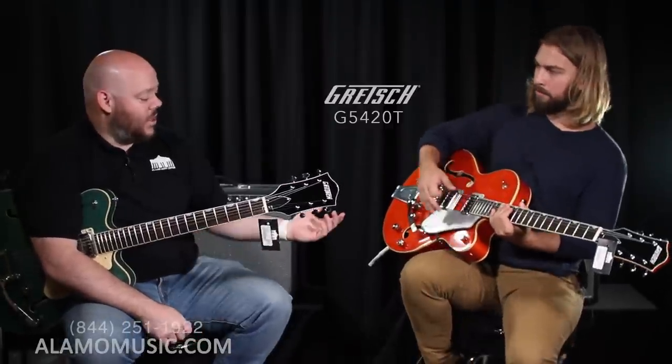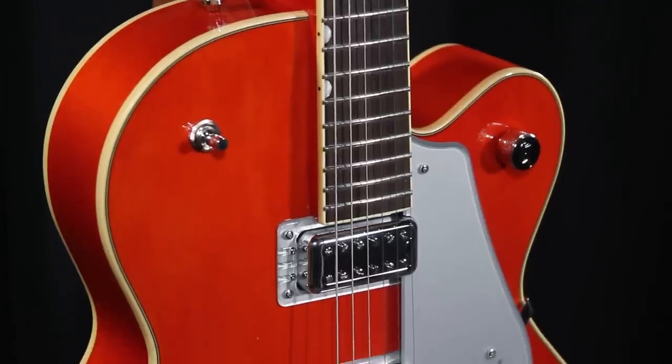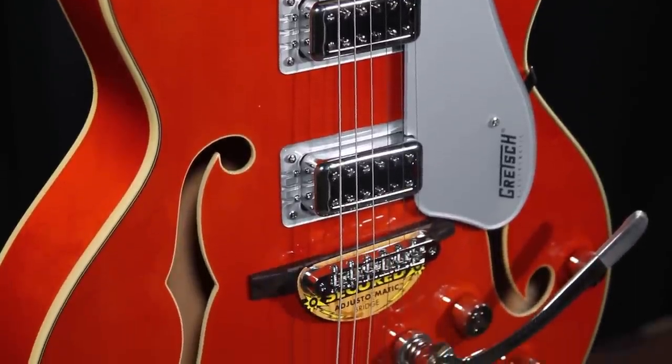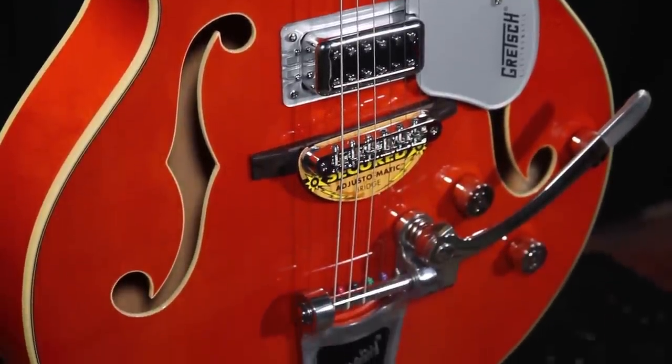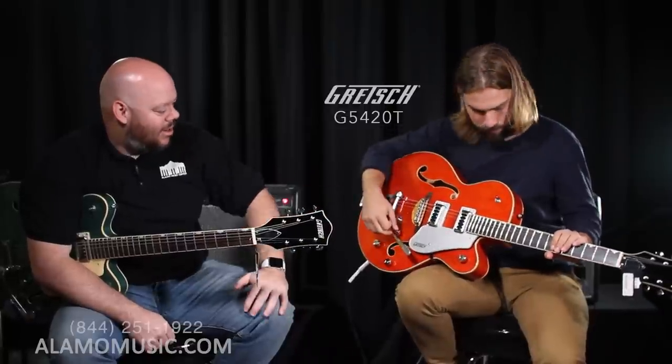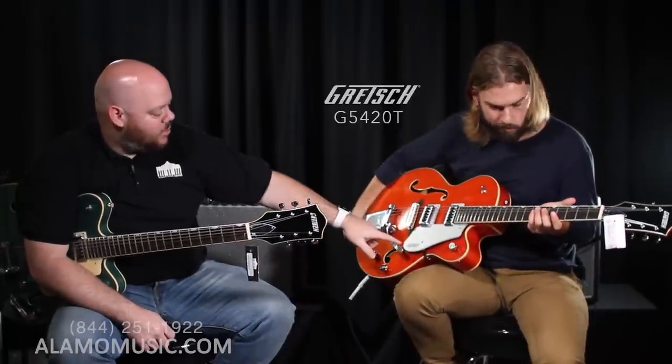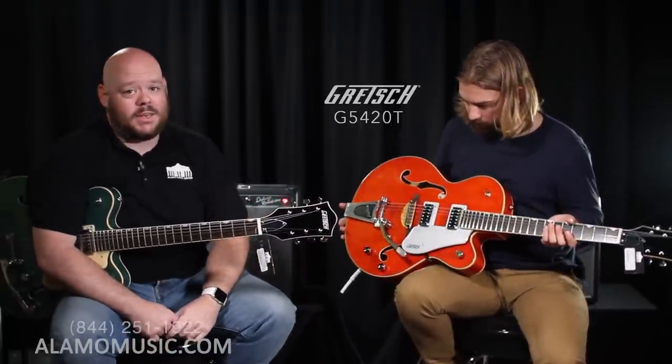Awesome. So again, maple ply. This is a full-on hollow body, and it looks killer. Bound F-holes, just a wonderful look. Bound headstock all over the place. Pearl headstock logo. And again, Electromatic really small right here. It really bugs you to buy a different pickguard.